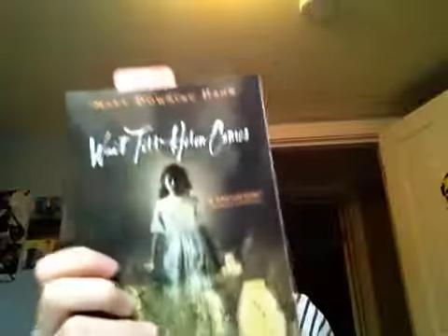There's like this cool map in the beginning — it's just really cool. Should I read the back? Okay. '12-year-old Molly and her 10-year-old brother Michael have never liked their younger stepsister Heather. Ever since their parents got married, she's made Molly and Michael's life miserable. Now their parents have moved them all to the country to live in a house that used to be a church with a cemetery in the backyard. If that's not bad enough, Heather starts talking to a ghost named Helen and warning Molly and Michael that Helen is coming for them. Molly feels certain Heather is in some kind of danger, but every time she tries to help, Heather twists things around to get her into trouble. It seems as if things can't get any worse, but they do — when Helen comes.' I just love scary books so much. I love everything scary. That's why I love Halloween.